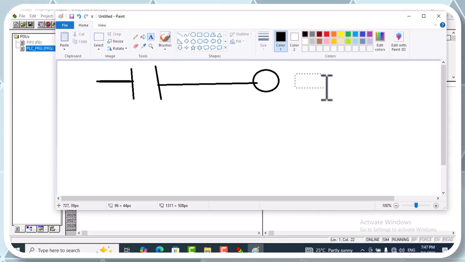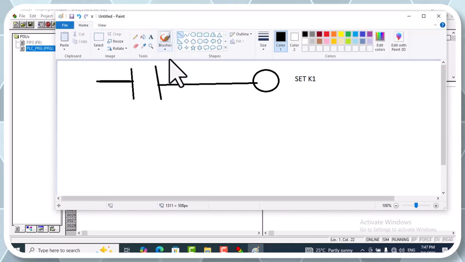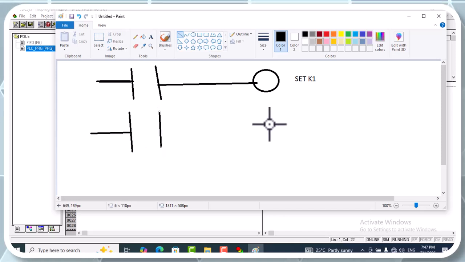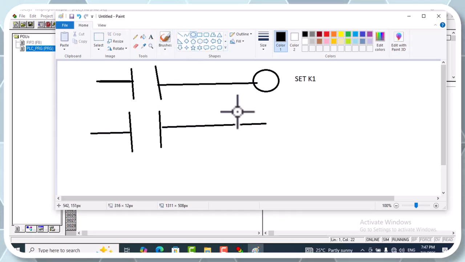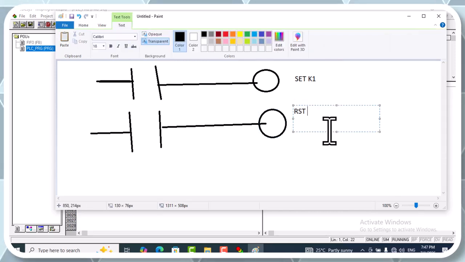Okay, let's write it here, set K1, and also let's use the reset function, and let's write it here, rst K1.